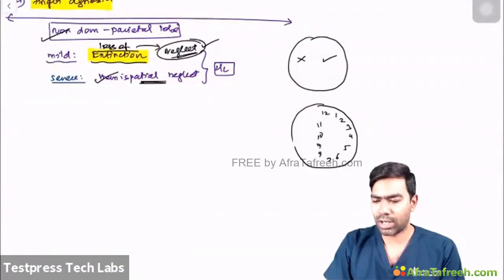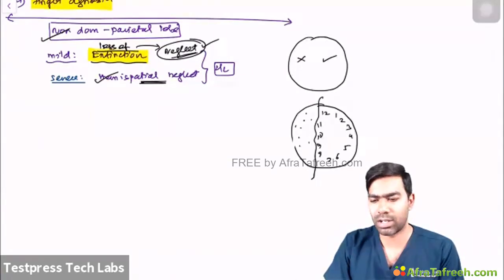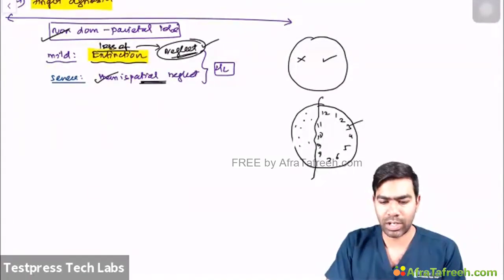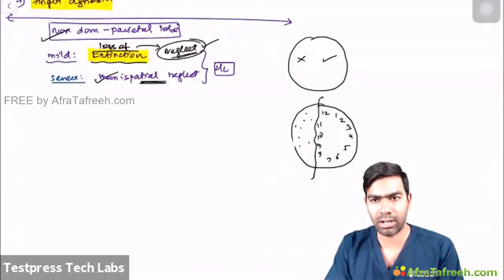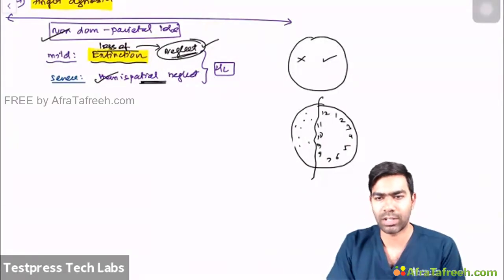No, you are drawing right. So you are ignoring only the left side, which means only one area will be ignored. It is not like you will be ignoring the entire side. On the right side, you will be doing it better. On the left side only, you will not be able to do it. So this is what we refer to as a contralateral neglect. Neglect is not going to happen for the entire spatial dimension. Only on one particular side will you get the neglect.